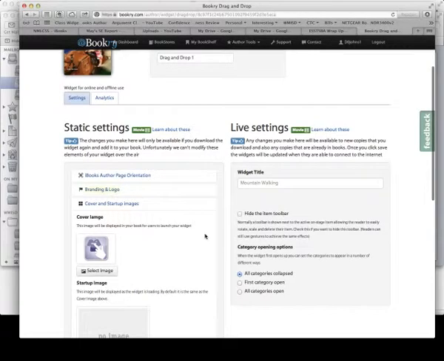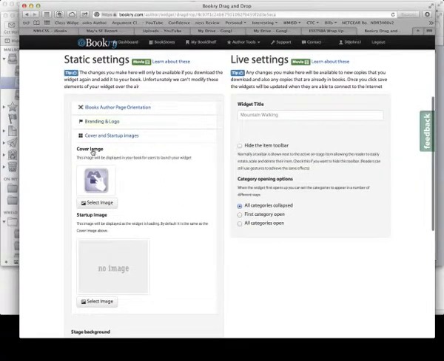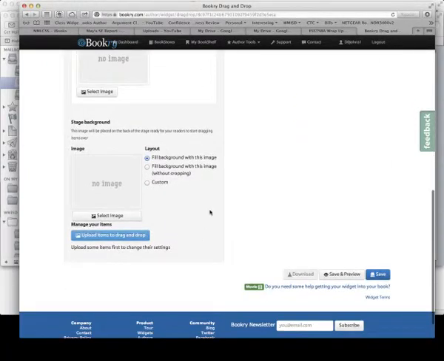And take a moment to familiarize yourself with both the static settings and the live settings. Static settings are things that cannot easily be updated when you are pushing them out to your readers. Meaning, to get an update to this particular app's static settings, they will have to download the book again. Live settings, however, are things that you can update on the fly, and it gets pushed out to each book as soon as they have an active internet connection. So, keeping in mind that you can change the cover image and you can change the startup image to anything that you like, let's go ahead and work on our background.